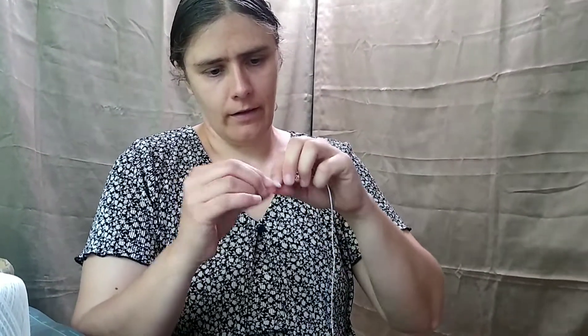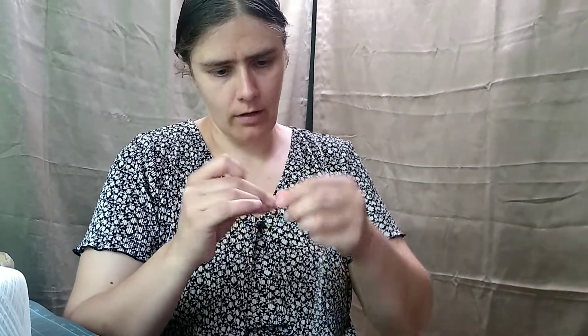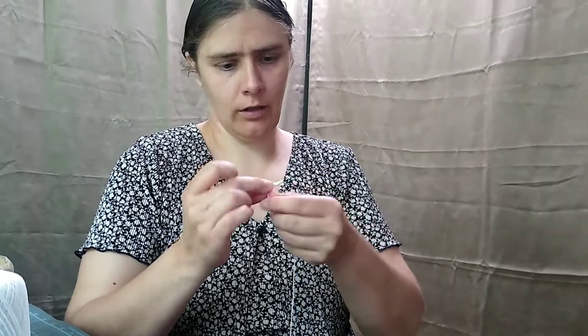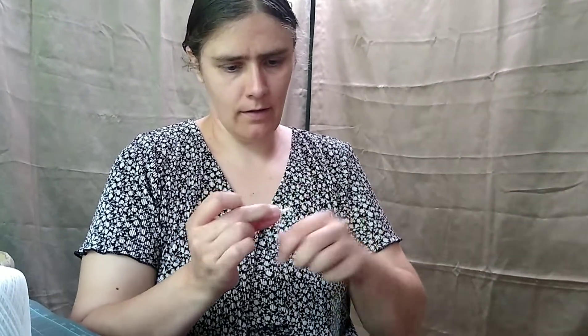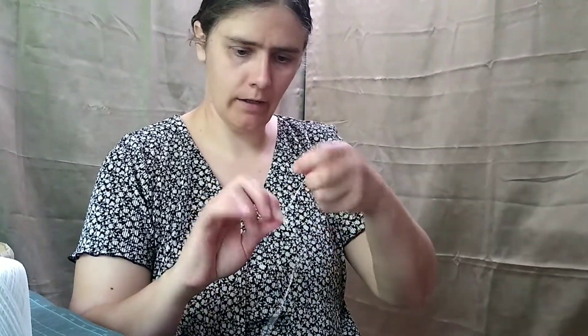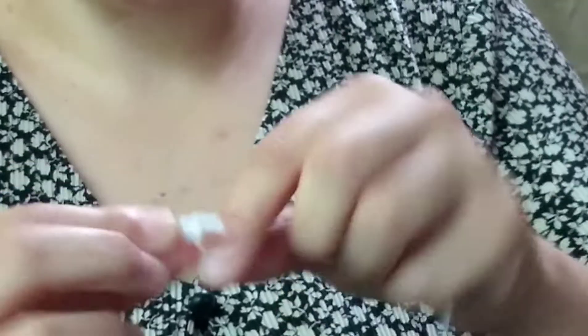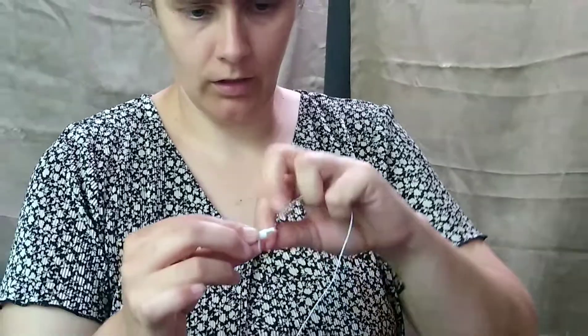Then you're going to start rolling the other way — we're going to wind it all up, like you would maybe a piece of wire. Make it like an old telephone cord, if you remember what those look like. Then you keep going, just like that, back and forth, for quite a while, until you get a pretty good size going.